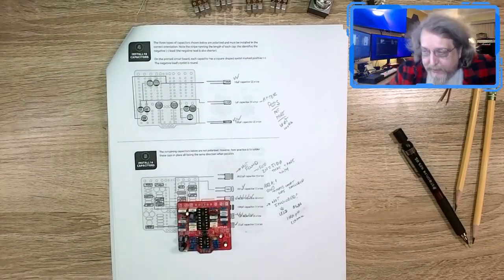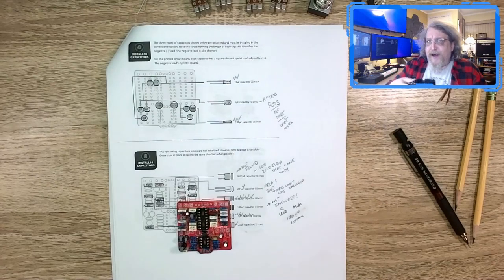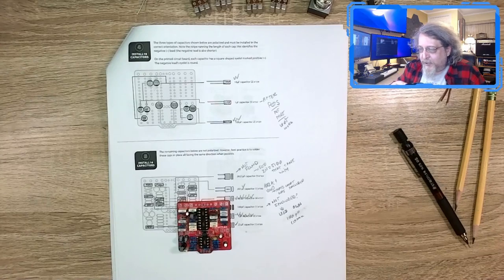Hello again, I'm back. Steps 4 and 5. It's been another day. Saturday today. So, I slept in.